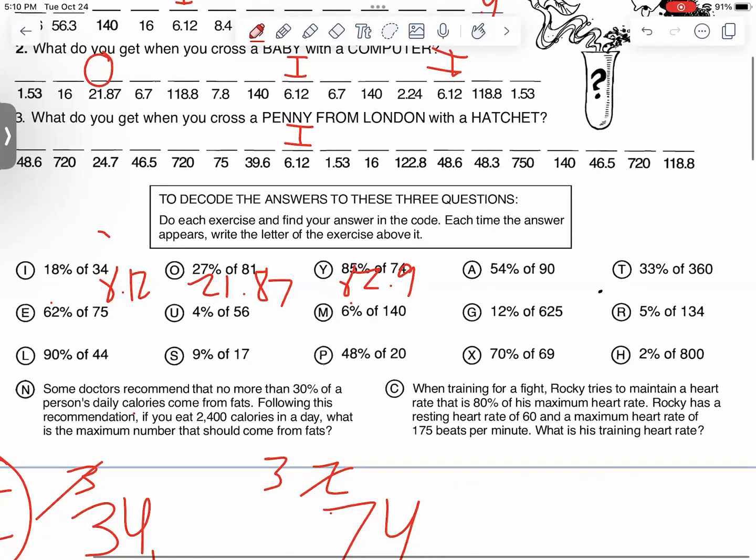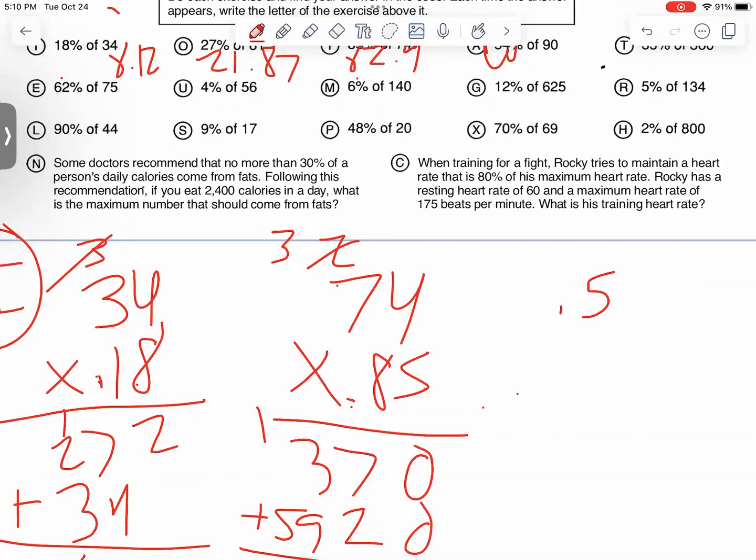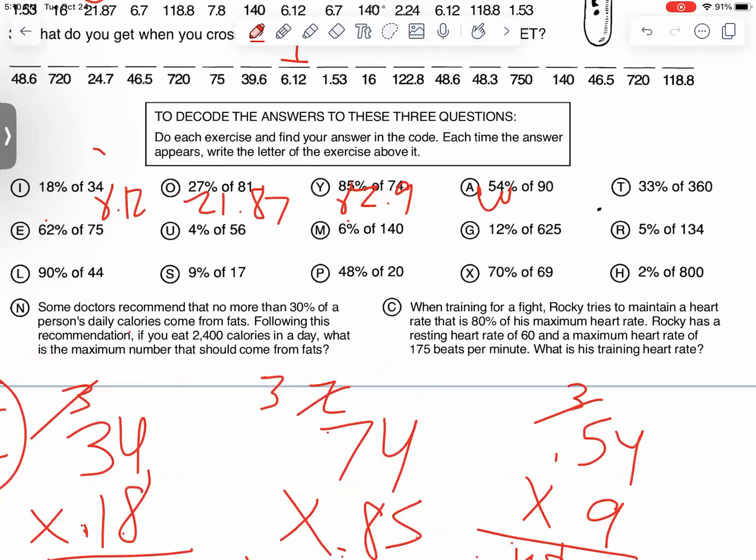All right, 54% of 90. So we move the decimal over 2, 0.54 times 90. Remember what I said on the last problem: the order doesn't matter when you multiply or add. So since that gets me down to 1 digit, I'd rather do it this way. All right, so 36, there's 45, 48. Now 2 decimal places in the problem, so 2 in the answer. All right, so 4.86.